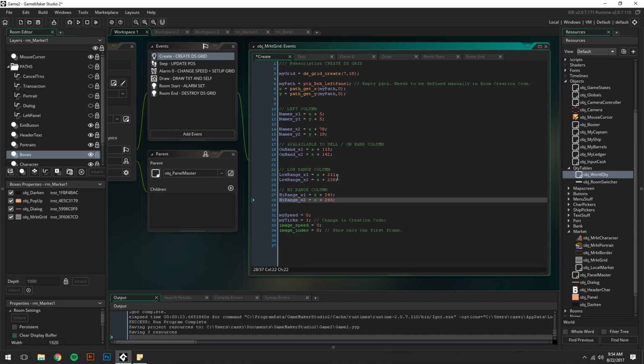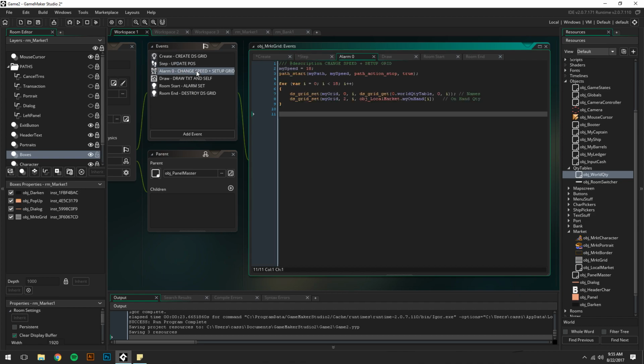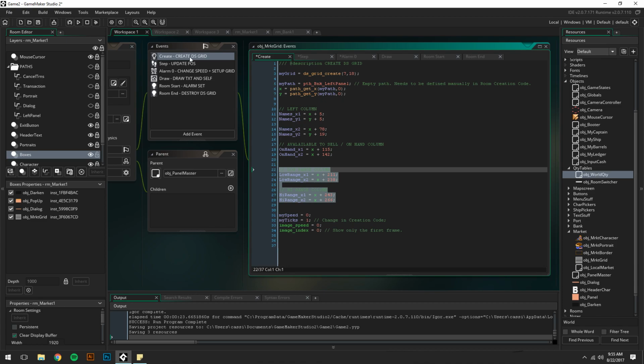All right, let's fill the low range column. Oh wait, and we need to put these also in the step. Let's fill that information here in the grid, and we can do that in here because we set up a grid that is equal to my grid, yeah, 7 and 18. So we have a local grid here in this object.